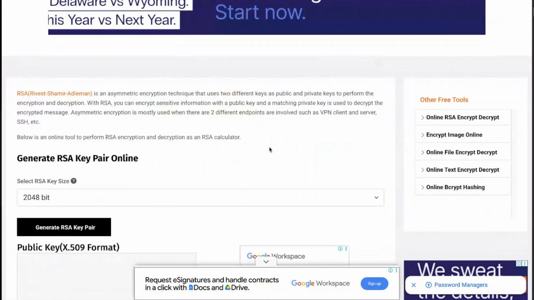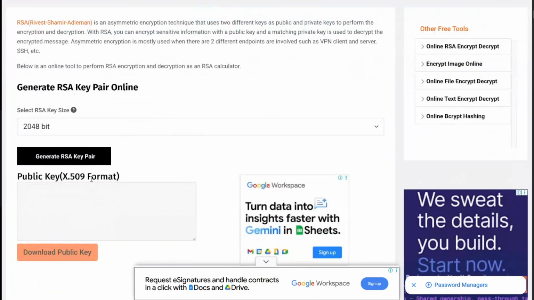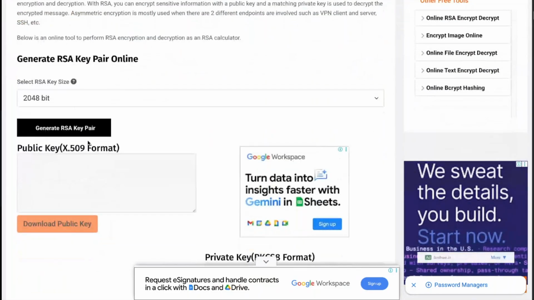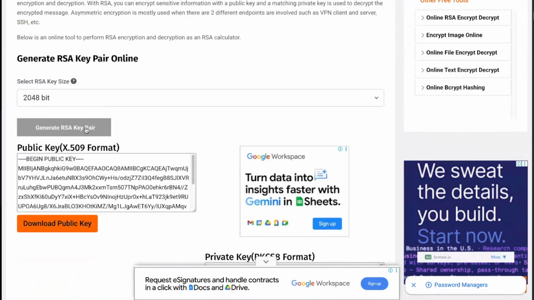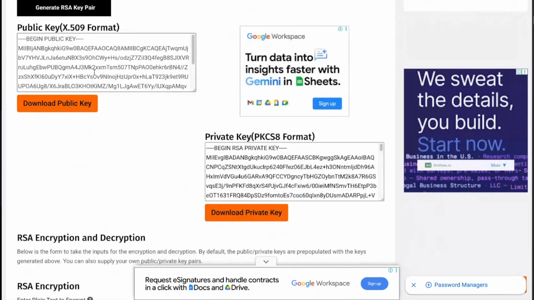See, this is the asymmetric encryption, Rivest Shamir Adleman. This is the particular encryption technique we'll be using. What it is doing over here is that we can generate an RSA key pair. If I generate this one, it will be saved as a private key and a public key. Two keys it will be saving. The public key is for the servers, for the external world, and the private key is for the same client, the same computer.